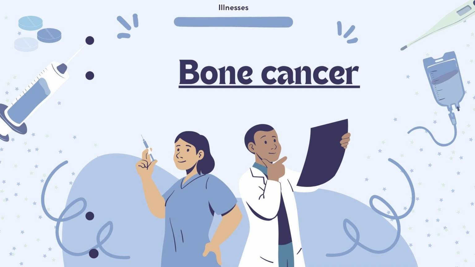Coping and support. Dealing with bone cancer can be physically and emotionally challenging. Support options include rehabilitation, physical therapy to regain mobility after surgery, support groups, connecting with others who have similar experiences, psychological counseling, coping with the emotional impact of cancer diagnosis and treatment. Bone cancer is a rare but serious condition. Early diagnosis and personalized treatment plans are critical for the best outcomes.